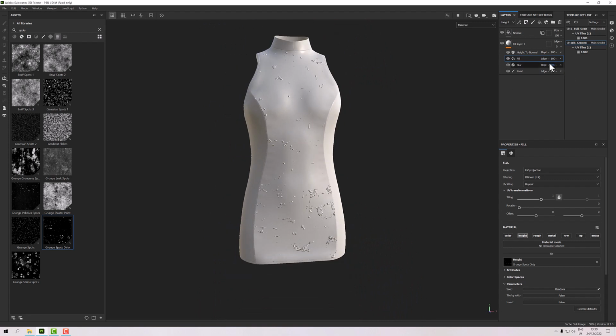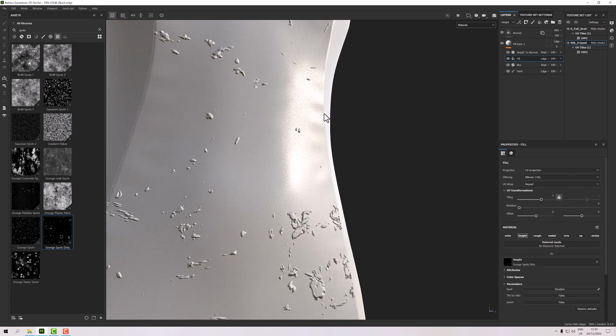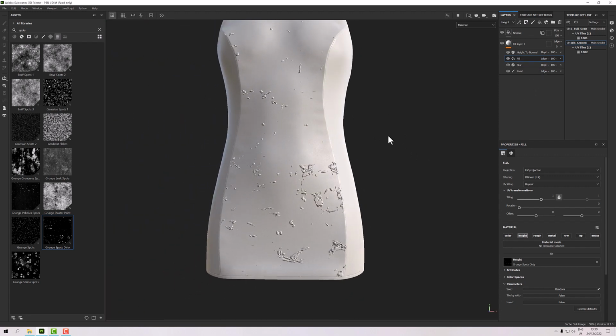It's overwriting. So what we want to do is change the layer type, so perhaps do a multiply, not multiply, that's not right, add. So I can see that there is some normal there, but this is kind of overriding it a bit.